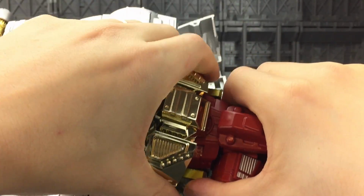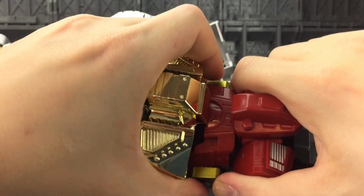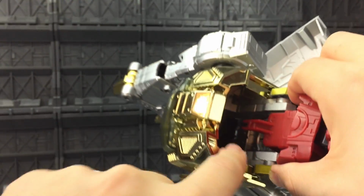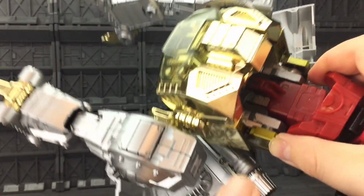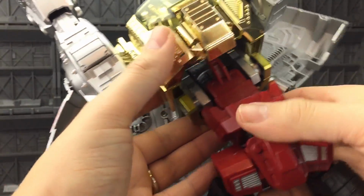Then grabbing this section here and this waist section, you want to pull down on the waist, and that's going to untab this section here. Basically this tabs in on the underside of the torso, and you want to just pull that down like so. Now we're going to move on to the legs.